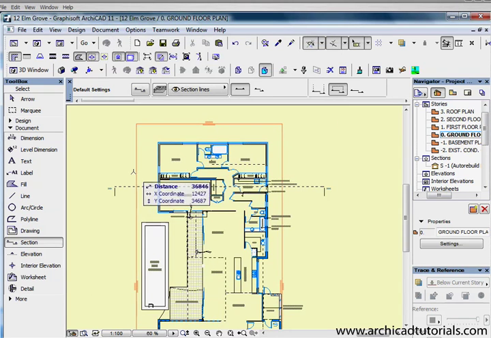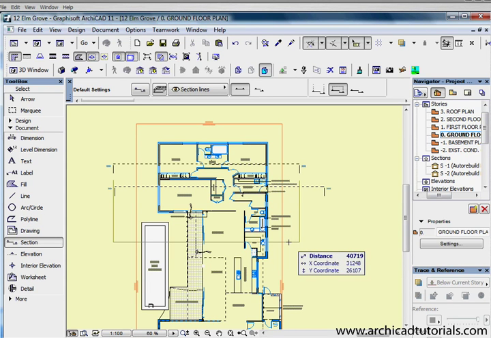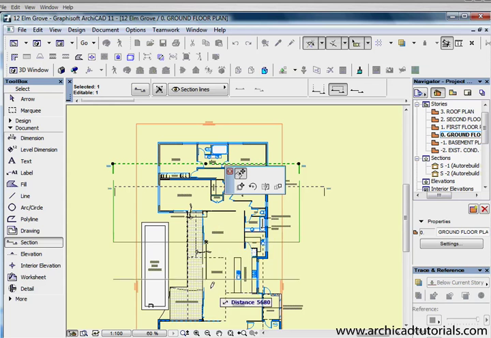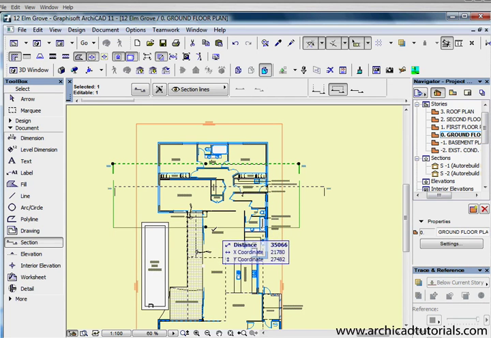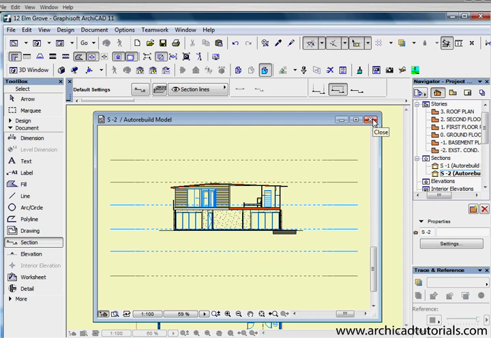and if I push OK and I draw another section through there, I want to look in the same direction, but now wherever I actually click again, I have to be aware where the eye is, because that's the depth of the elevation. So I'm going to click there, we can see that the elevation is going just to that point where the eye was. This node can also be edited by clicking on move sub element in the pet palette, and I can move it closer or farther away from the origin of the section. I'm just going to open that again. We can see the result of that.